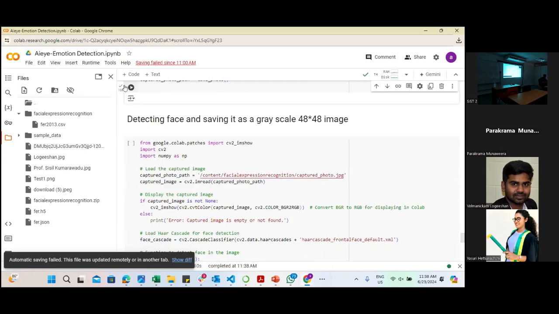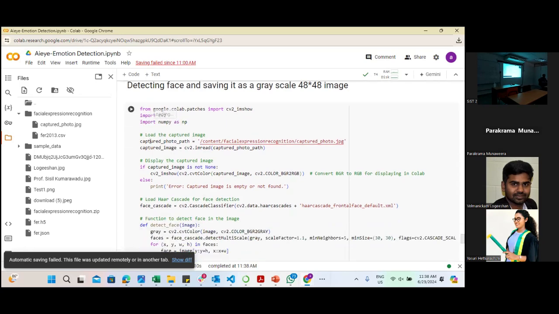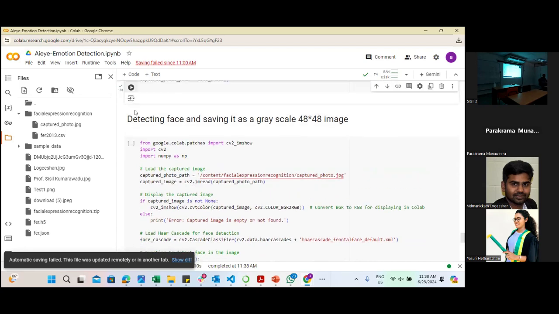Okay, I took a photo, angry face. You can also take a photo with an angry face or some other expression. Now this model will perform very badly because we didn't train it for many epochs. Obvious, right? So after capturing the photo, we have to detect the face. You upload the image, first it needs to detect the face, right? Then only it can identify the emotion, because in our emotion training data we only have faces. So I need to detect the face from my photo now.